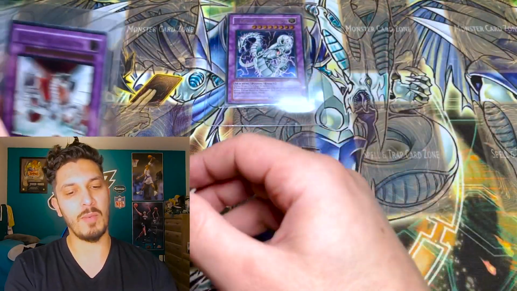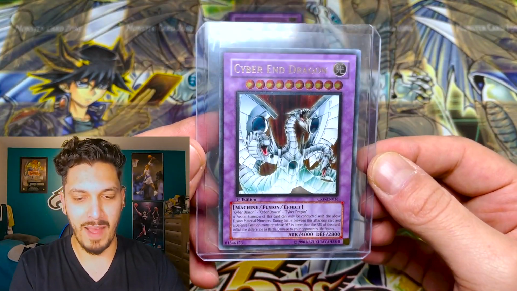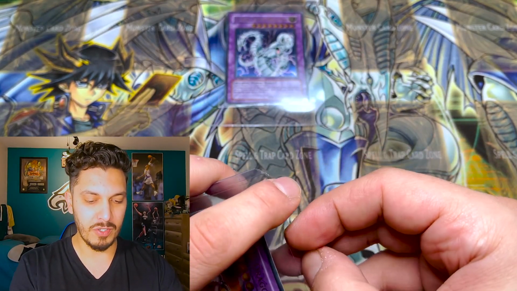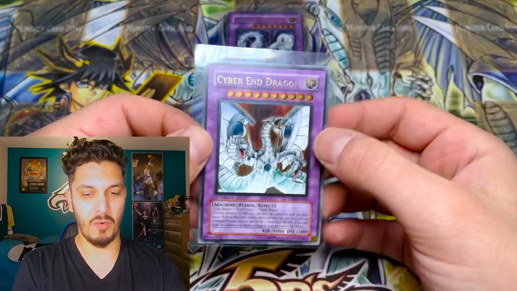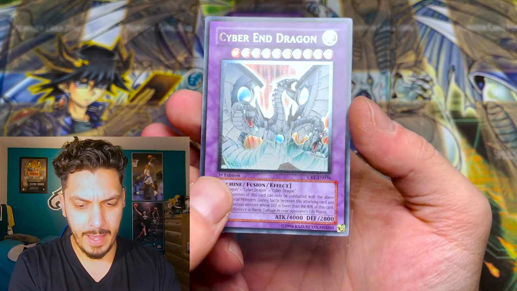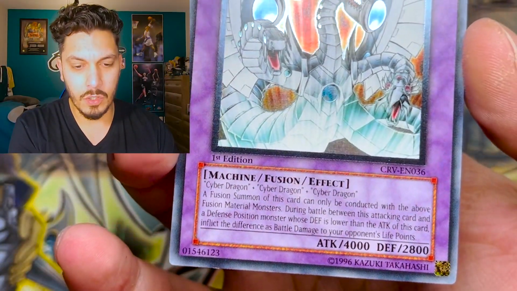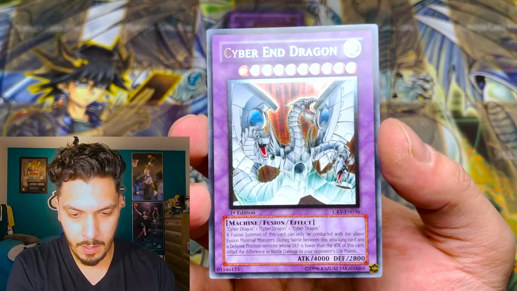If you saw that opening, you'll know we hit the nuts. Agent Lambchop, my guy, pulled the Cyber End Dragon. Now, this guy's going to be a little bit more interesting in terms of grading. Nonetheless, I think this is going to be unreal. There were a couple of issues that came out fresh from the pack. So the issues being, there's a little bit of whitening right here on the bottom, and that came out straight from the pack, unfortunately.